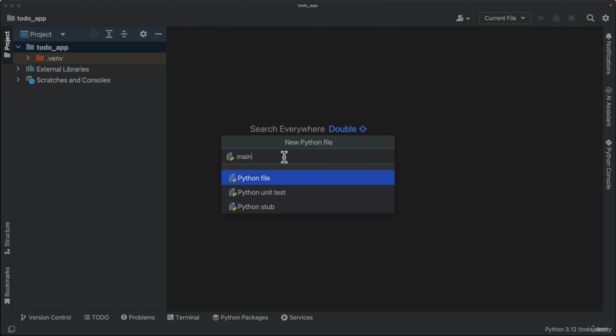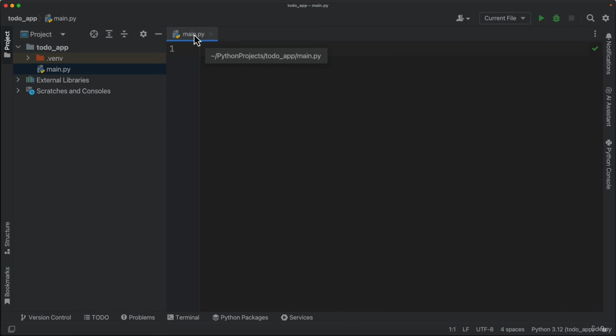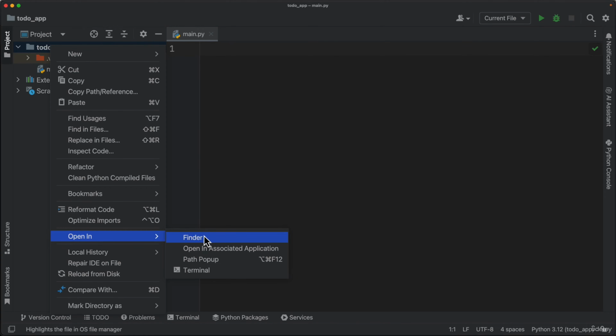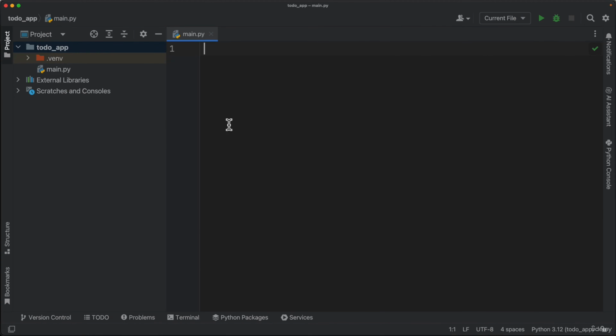And this will be the main file, which contains the main code. You'll learn more as we progress. So main.py was created. Make sure that it's not inside venv, otherwise things will not work. So venv is a separate directory here, and main is inside to-do app. You can also check that by going to Open in Finder or File Explorer to see if main.py is inside to-do app directly. So we can use a print function.